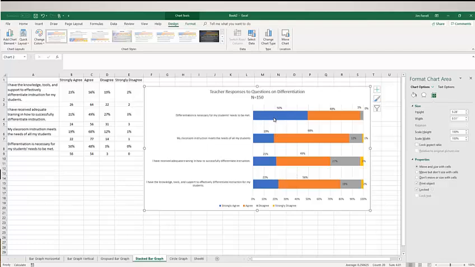The answers out here all add to 100%, and I've broken it down on the actual bar whether they strongly agreed, agreed, disagreed, or strongly disagreed. Okay, and then we can take all this and analyze it and interpret the meaning of what this is and reflect upon that as administrators and how we could address what we found out.